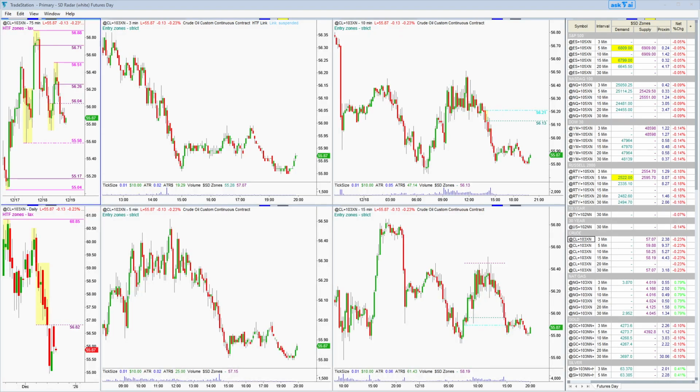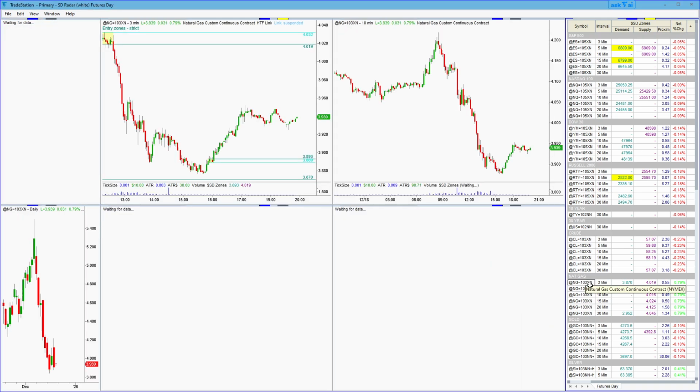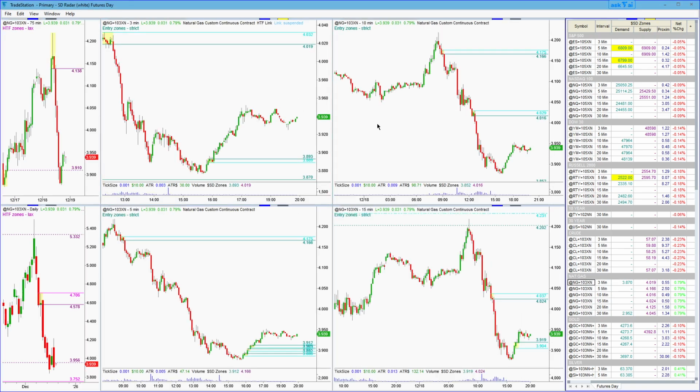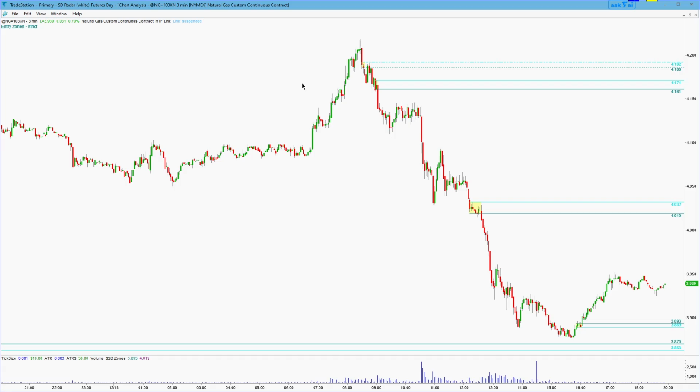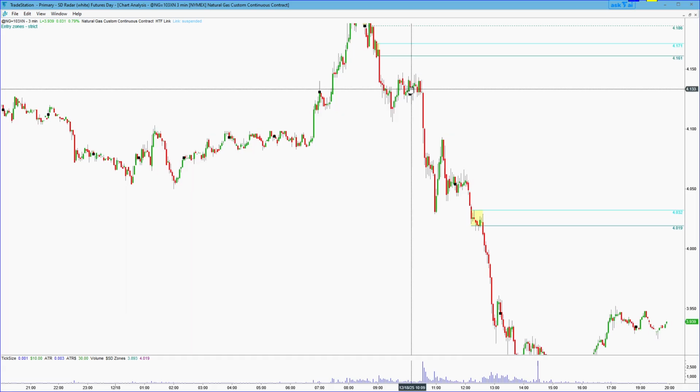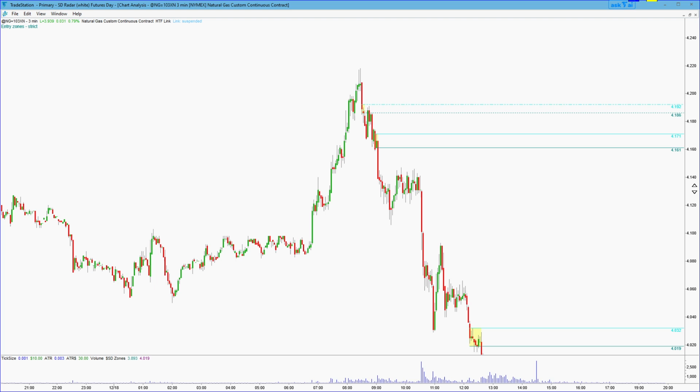The last trade I want to show you, and the best trade today, was in natural gas, off a 3-minute supply zone. Let me just show you that. We click on the nat gas 3-minute here. That brings up 3, 5, 10, 15 minute nat gas, and we have to maximize this chart to show it. And it is this little thing up here, and you may think, what the heck? Nobody had a chance of catching that, but they did, and I did.